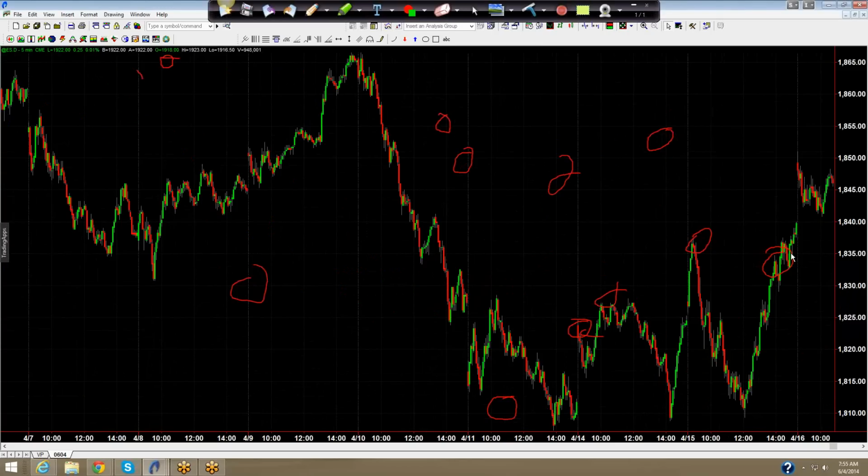So my point to this is this. In the morning, even if we end up with a day that looks like this, first of all, notice we didn't actually get an open drive lower in this particular scenario. And of all the days that you had shorted, this is one of, I think, three days that I found that if you shorted near or at the open, you actually made money and closed somewhere near the low. But that's out of a month and a half of trading.